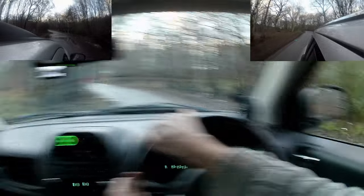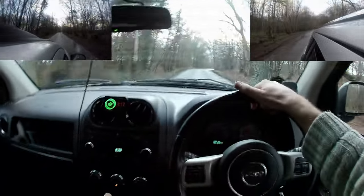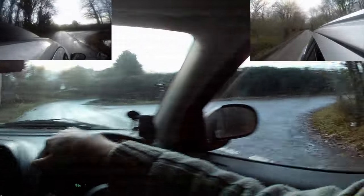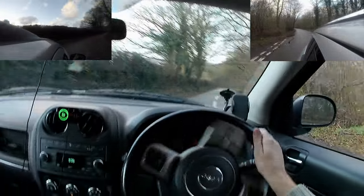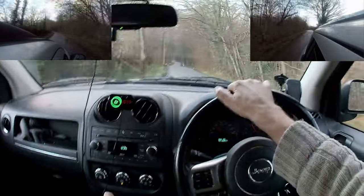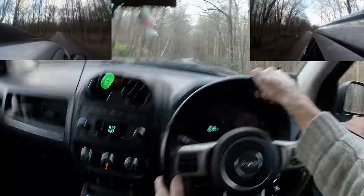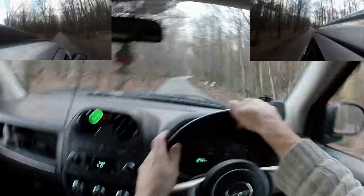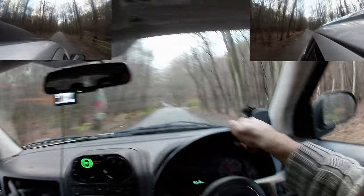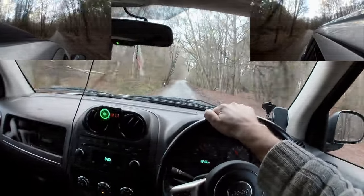We've had a lot of rain so we've got some flooding in the woodland areas. It's a beautiful area in spring and autumn when the leaves are growing. I'm going down this little side road — one of my favourite roads that I take to one of my clients. This is Penbridge Lane. You don't get much traffic here, it's usually cut-through traffic for people trying to get to Bayford. Lovely country winding lanes, a bit bumpy but manageable. We're in the back of an area called Paradise Park — a nice cut-through if you're trying to get to somewhere like Potters Bar.